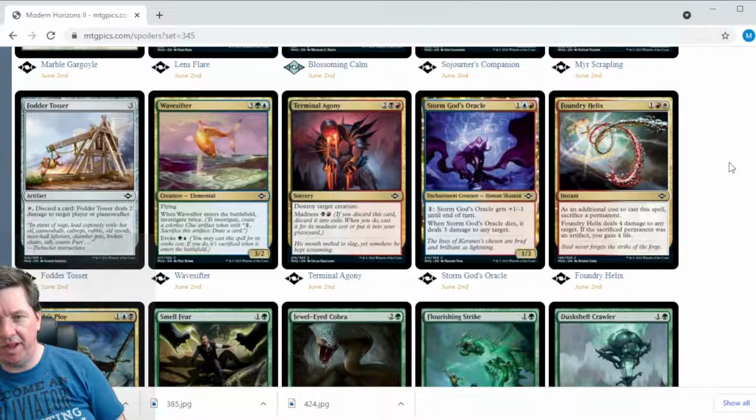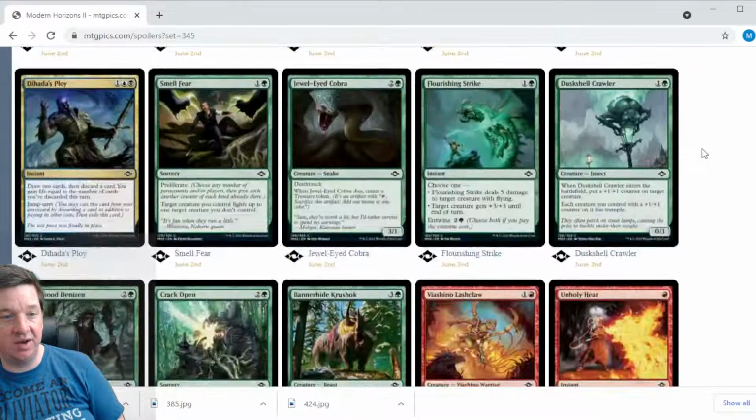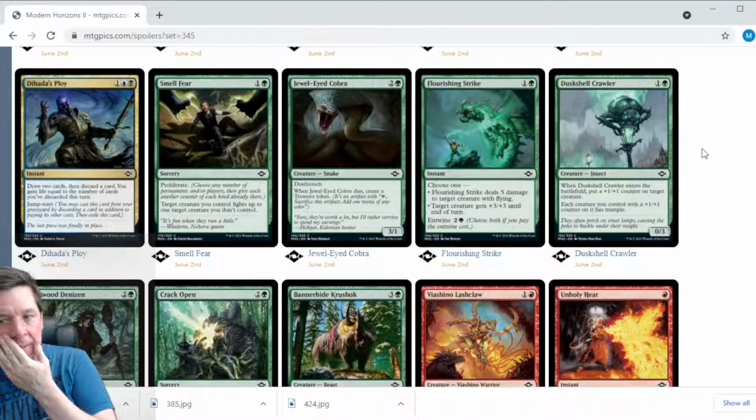All right, Foundry Helix, what are you? Sacrifice a permanent, 4 damage to any target. If the sacrificed permanent was an artifact, gain 4 life. Meh. You got a Garth Foil and a Garth Showcase. Nice. Nice score, Ashmead. Nice score.